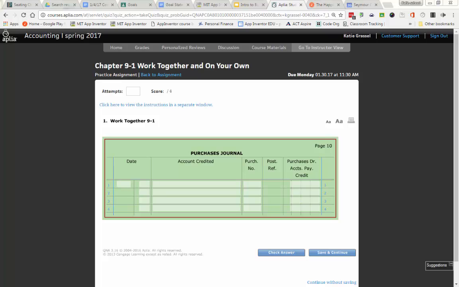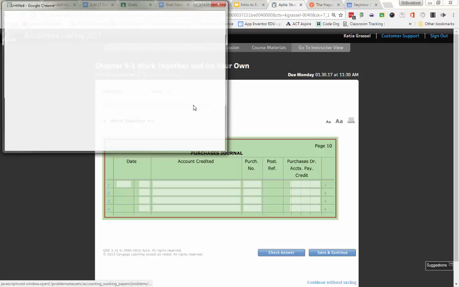And then our amount column here, you will notice it says purchases DR. They abbreviate debit as DR, not DB, okay? And then we have accounts payable credit. So if I write $100 in here, that means purchases is being debited $100 and accounts payable is being credited $100. So we only have to write it once. So it makes it really easy because there is only one column for numbers. So when we look at our purchases journal, we know that. Let's take a look at our instructions.